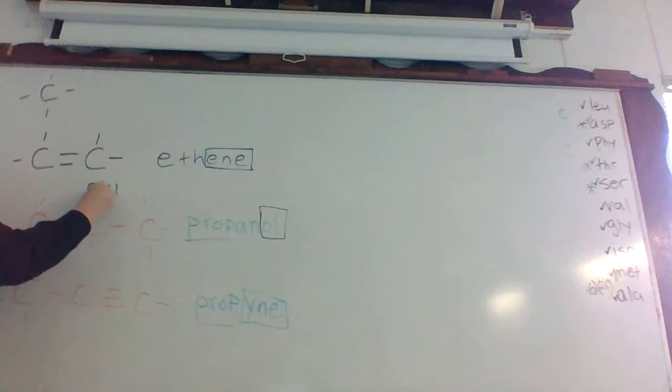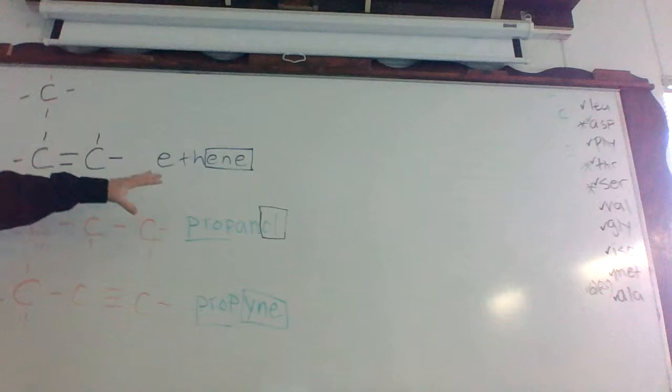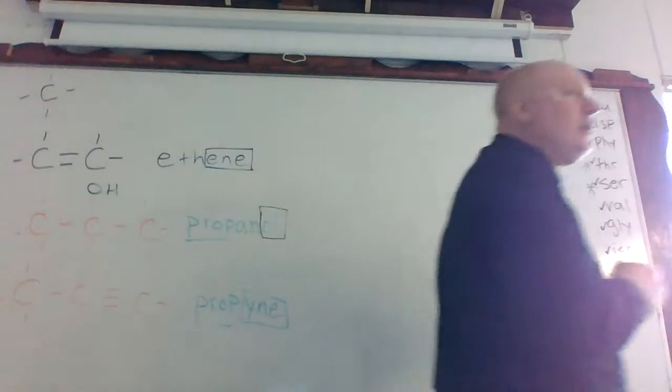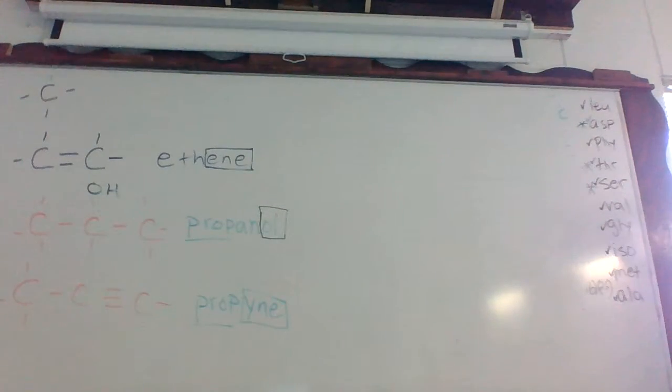So what do you suppose we're going to put here according to that terminology? OH means the same thing. So again, this is a substituted hydrocarbon. It used to be a hydrogen. Now we just have an OH on there. So that OH or hydroxy group has substituted that hydrogen.